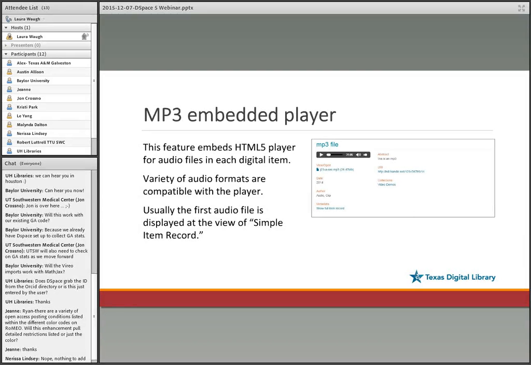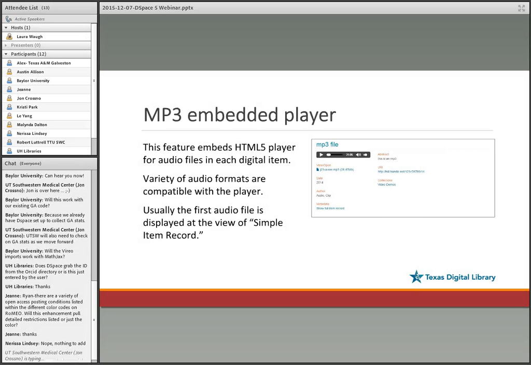And this is our first pass at both audio and video players within DSpace. I would expect us to revisit this in the future and continue to improve, as you would always want to. I'm sure we will find things that don't make you guys super pleased with this at some point, but it does basically work. So you can, of course, see it here in the simple item record and how it shows.